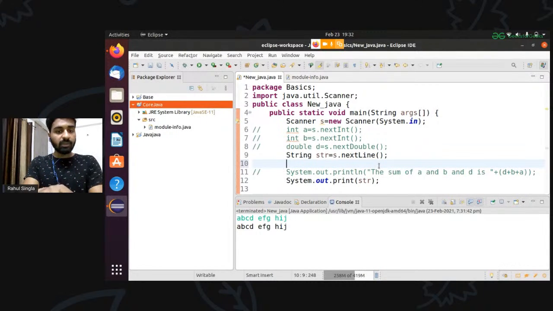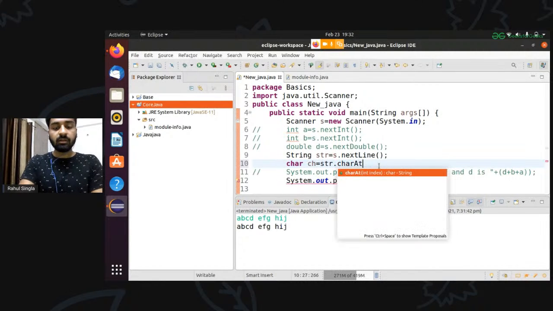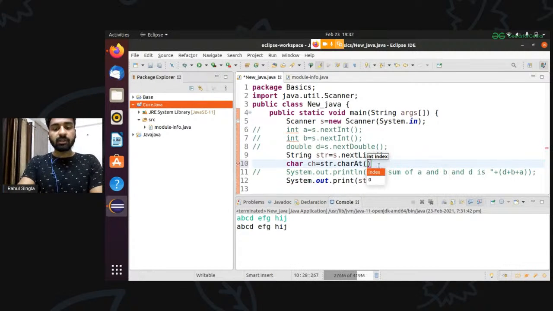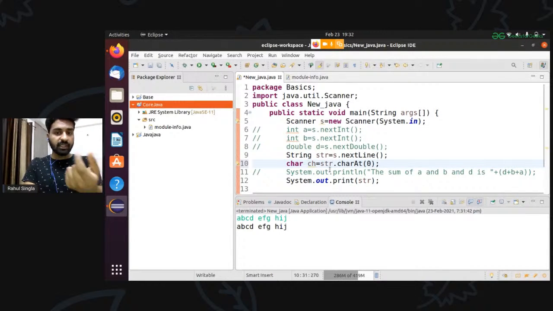Let's say the input is ABCD space EFG space HIJ. Then we take a char: char ch is equal to str dot char at, whatever index we want. Let's say 0, if we want the first character of this string.